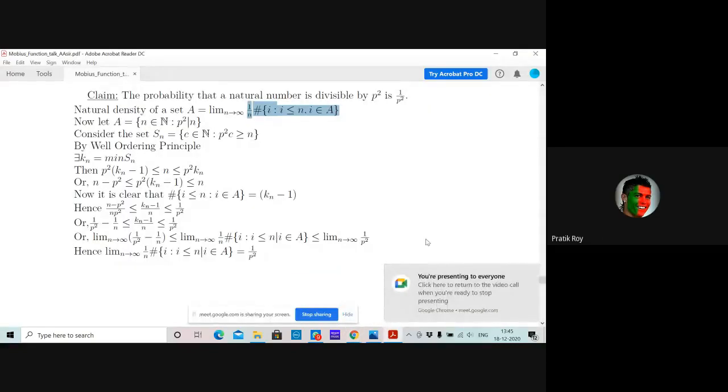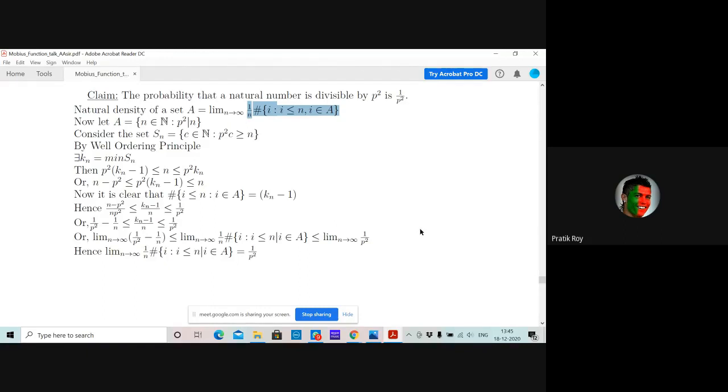Okay. By natural density, I mean that if I have a certain finite set, for example the set of multiples of p square which are less than a particular given number n, what is the possibility that I pick a number from this set that is a multiple of p square? I know that I can count them explicitly because it is a finite set. Suppose there are m many numbers which are multiples of p square and also less than n, so there are m many of those.